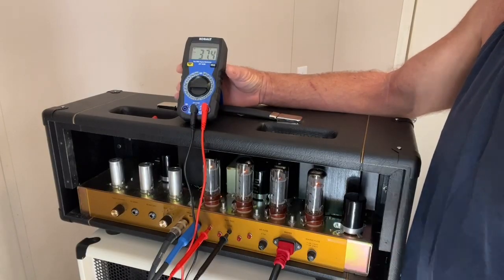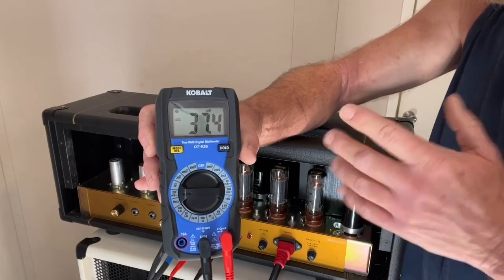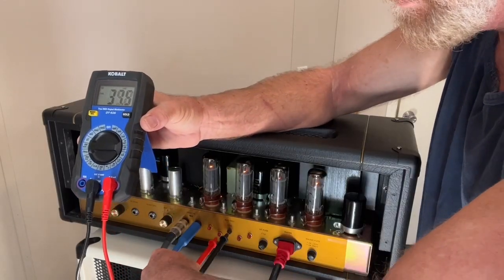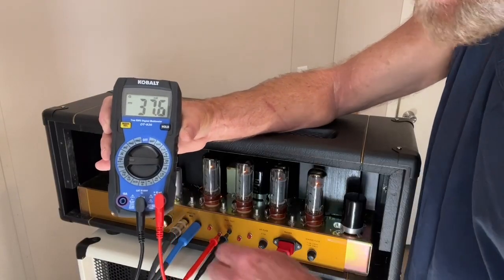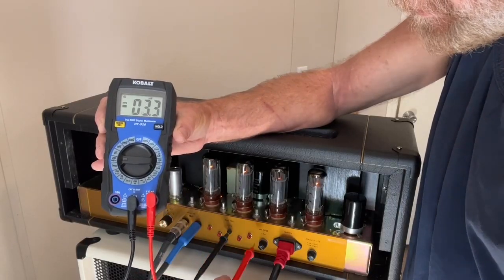All right, this one's running at 37.4. I want to set these around 37, give or take a little. So that one's good. Second tube, 37.5, 37.6. That's good. I'm going to leave it at that. Well, so far so good. They've held their bias.